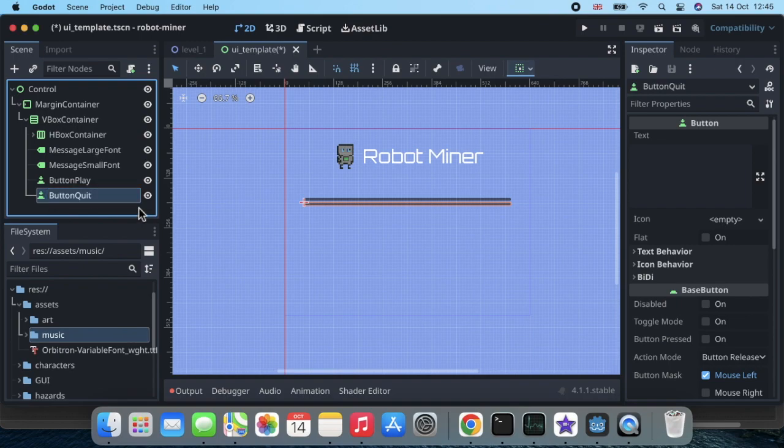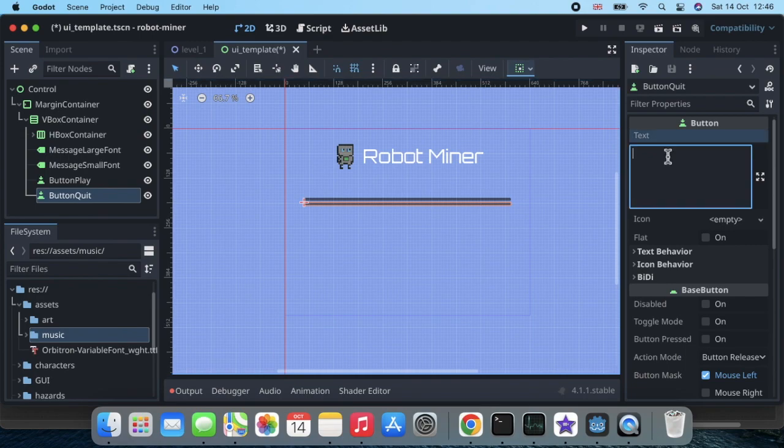Okay, next thing I need to do is wire up the quit button to the control node so that we can quit the game when we press it. The play button will be doing something different. So in the first screen, it'll play the game. In the screens that display at the end, it will go back to the first screen, and then you'll be able to play the game from there. So we can't configure it here in the template scene, but we can configure the quit button because it always does the same thing. So it's fine that we can inherit that behavior. I'm just going to write quit on it. And you see it's already inherited our theme.